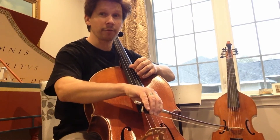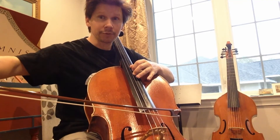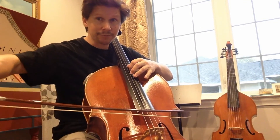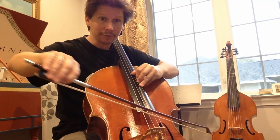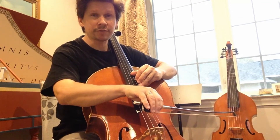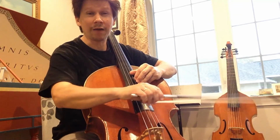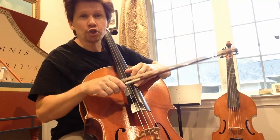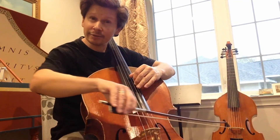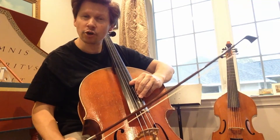Now we arrive in B-flat major, where the first finger is right next to the thumb — the thumb doesn't move, of course. This is the second inversion of B-flat major. Then from measure seven we are going to change very often. Every first beat and every third beat, we are going to have a bridge that turns around the tonic. For example, we arrive in E major — the root chord starts with the tonic — and then we hear the E major chord from the second beat.